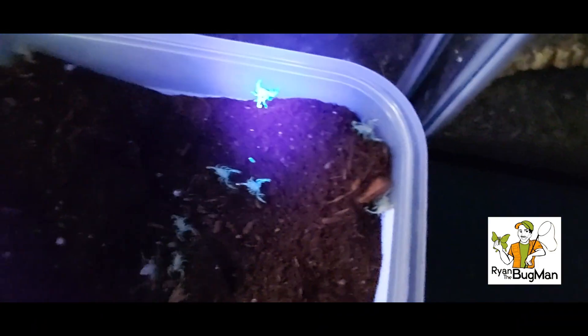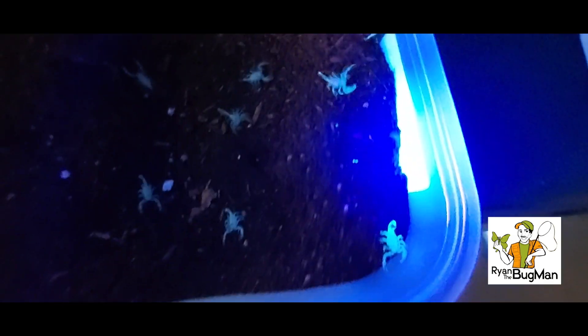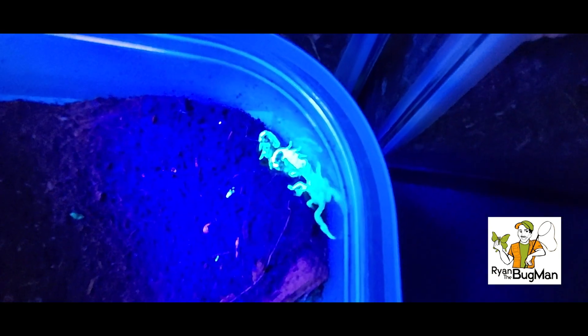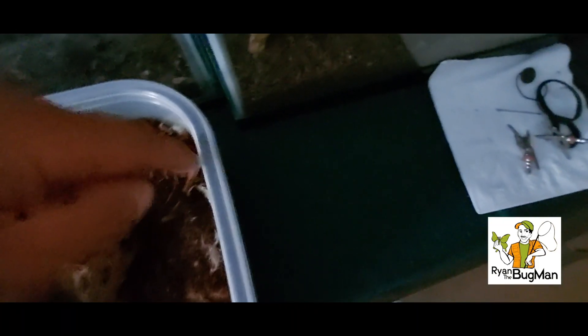Glowing baby scorpions — and if I didn't love scorpions as much as I do, this would probably be a nightmare. But I love these guys, a whole herd of baby scorpions. They glow! Finally took them three weeks to get this. They pick up that protein in the exoskeleton and that helps them glow under the ultraviolet. Look at that one in there, it's trying to hide. We're gonna put this back down and do something even neater.